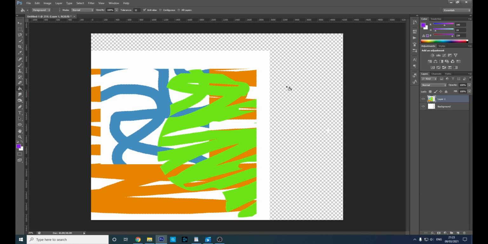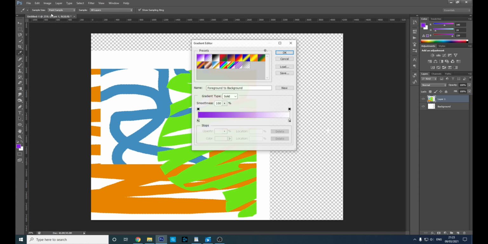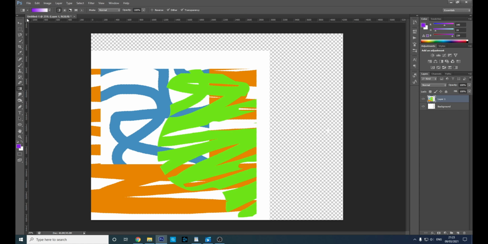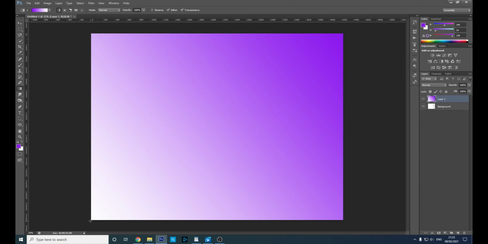We'll Control-Z and undo that. Looks a little bit garish. We've got the gradient tool, and there's loads of gradients that you can pick. We'll go with the basic one, which is the colour that we've selected, to white. You can click and drag like that, or you can hold down Shift and it'll do it either at a 45-degree angle or along the top there horizontally, or you can go down like that. We'll take it down here and it makes a gradient like that.